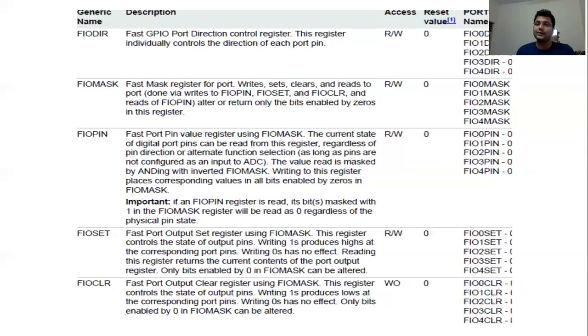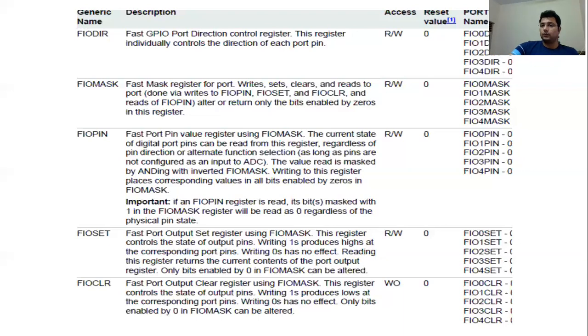You want to protect it from FIO pin changing the value, FIO set setting it high, and FIO clear clearing it. Then corresponding to those pin locations in the FIO mask register, we set the value as 1.